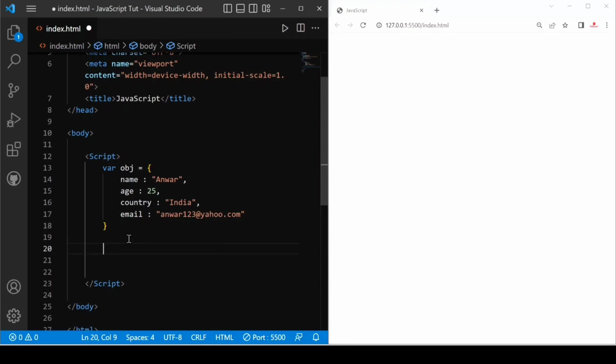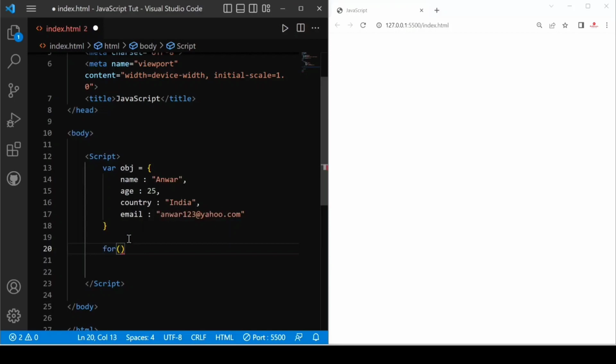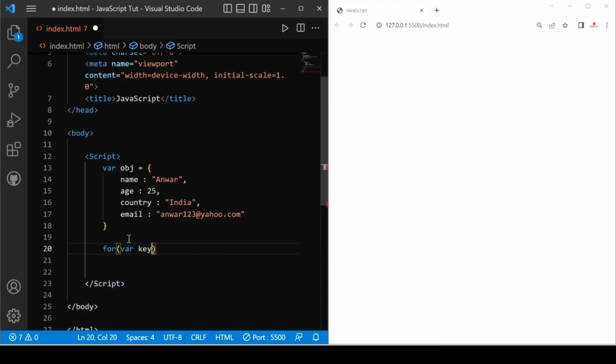For that we use the for keyword, and after that round brackets, and then we declare a variable key, because this property is called the key and this is called the value. That's why I use key as a variable, to understand better.